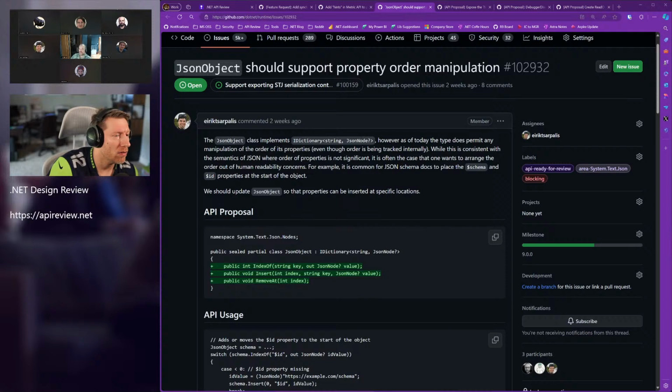What's weird though, if we did shadow, is that doing the key value pair would be weird. You'd probably just want to return the JSON node, but then that wouldn't match the IList of key value pair of string JSON node, which it has to be because it's already an ICollection of key value pair of string JSON node, and you wouldn't want to create a new collection type.